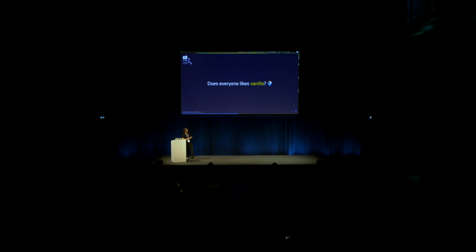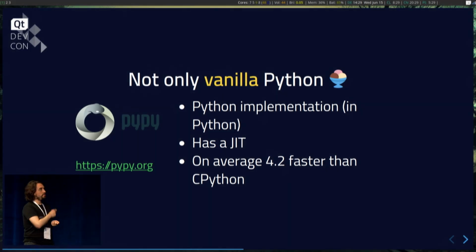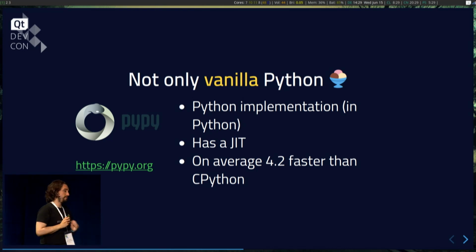Another thing that is really important is that, of course, not everyone likes vanilla ice cream. And I'm not talking about the ice cream, but the vanilla Python. The main interpreter everyone is using is written in C, which is the standard implementation. But there are many other implementations as well. There are implementations written in C#, in Java, in Rust, for example. There's a new project, and you name it.